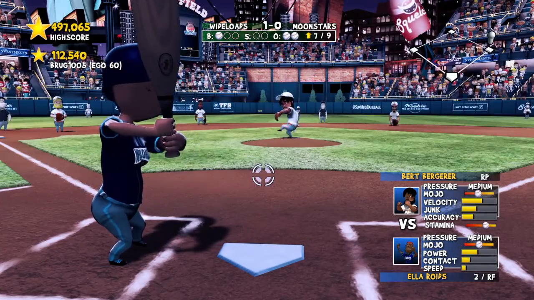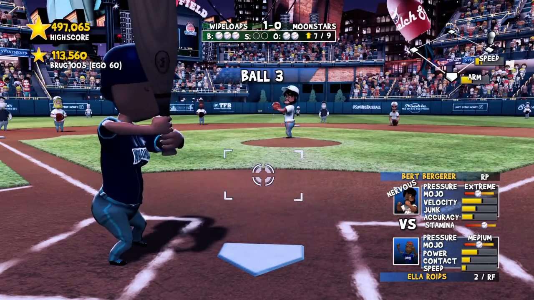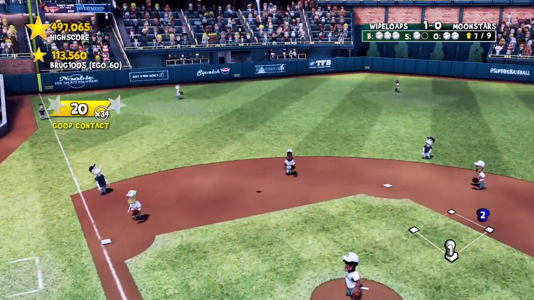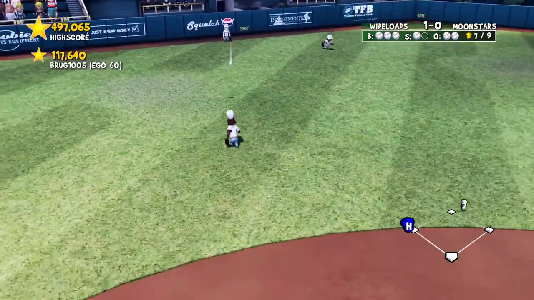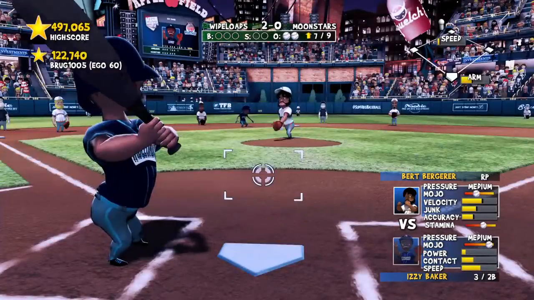Ball one. Ball two. Ball three. And that's strike one. And that is launched! Deep! Going! And off the wall! Mashadonga going home! And she'll make it! And I'll make it a 2-0 game.